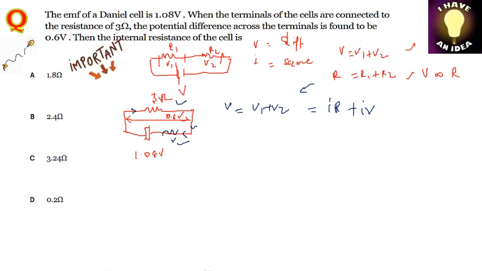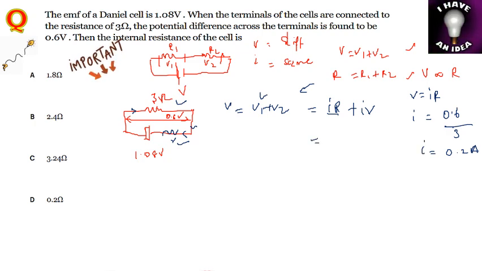So we have to find out what I is. See, according to Ohm's law, V is equal to I into R. From here, I is equal to V divided by R. Use this in the case of V1 potential. What they have given here is that the V1 potential is 0.6 volt, divided by the resistance, which is 3. From this, what you get is a current of 0.2 ampere. So what we got here is a current of 0.2 ampere. Now you just substitute the value here, 0.2 ampere into 3, so what you get is a potential difference of 0.6.